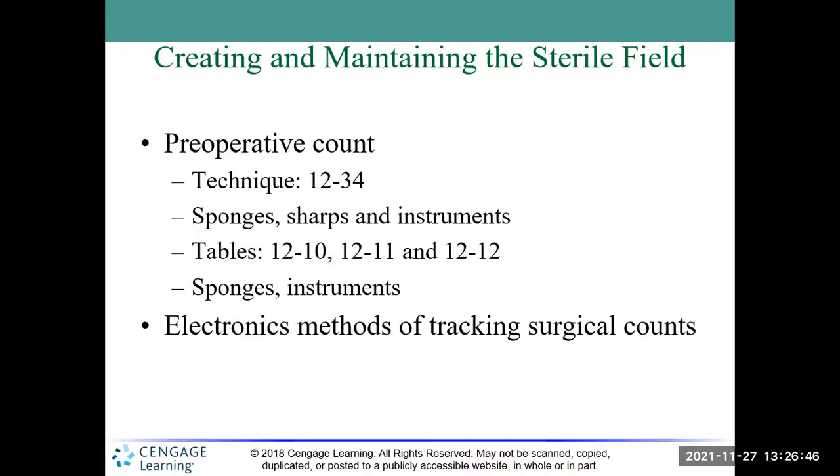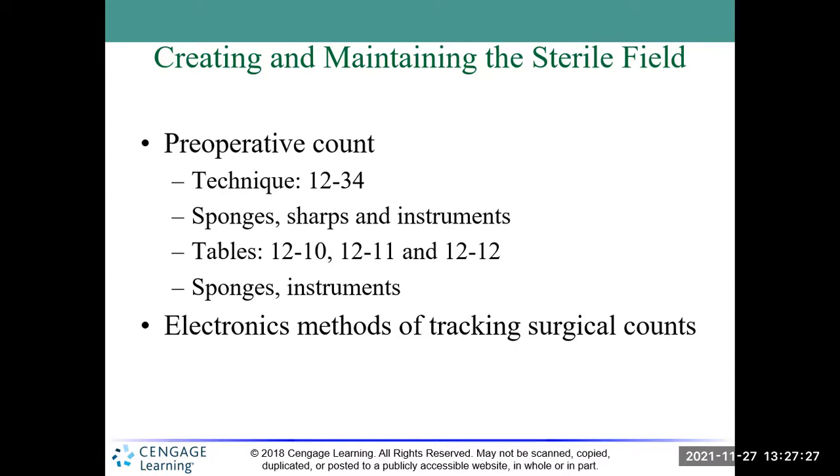Okay, now let's move on to creating and maintaining the sterile field. You've got your sterile field created through setting up your back table, and your back table and your Mayo stand are set up. So everything is created, and now it's about maintaining that. And part of that is the count. So making sure that you're doing that pre-op count, but like it was said in one of these videos where there wasn't a count because they weren't opening the body, then that negates the need for a count.